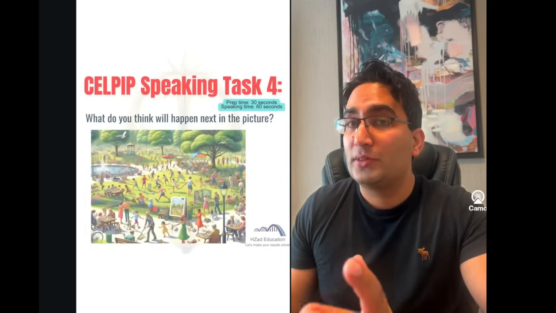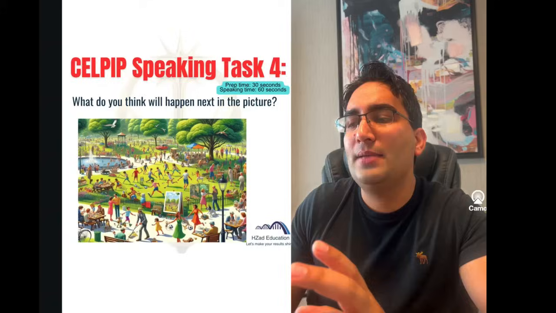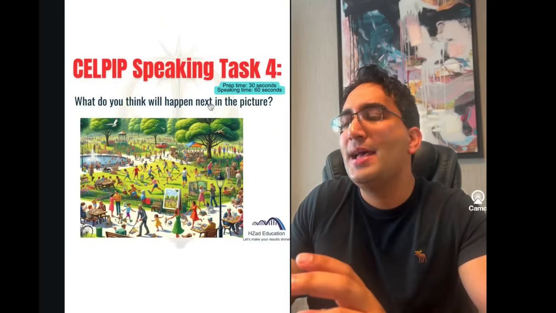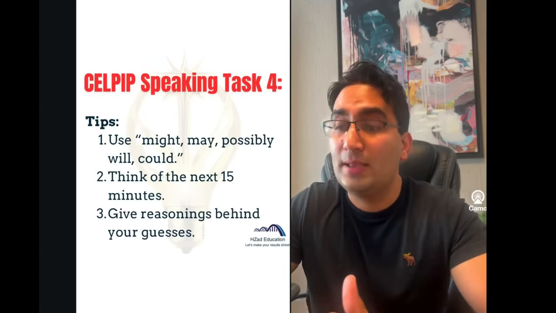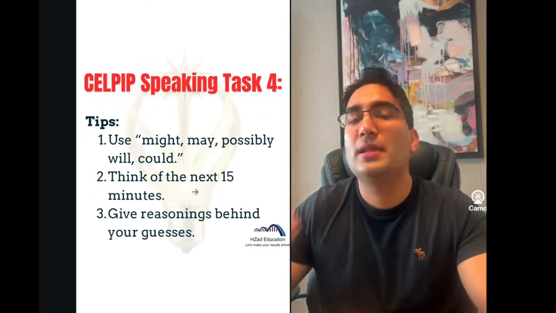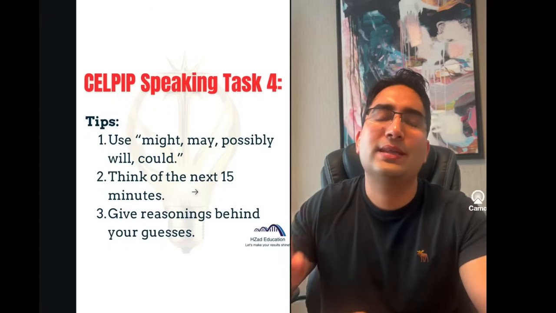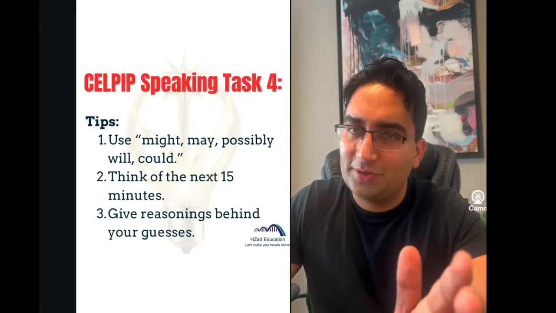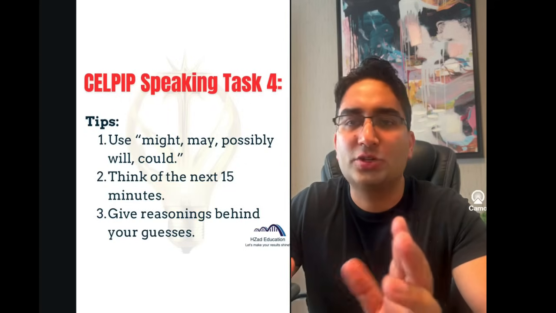The next question, the fourth question, is the same thing. It is the same picture, but now you're being asked, what do you think happens next in the picture? So here you're going to predict what happens in the next few minutes. And that's one of the tips. Tip number 2 says, think of the next 15 minutes, exactly what's going to happen instantaneously. Not what's going to happen tomorrow or the year after. Next 15 minutes is the predictions you're going to make.